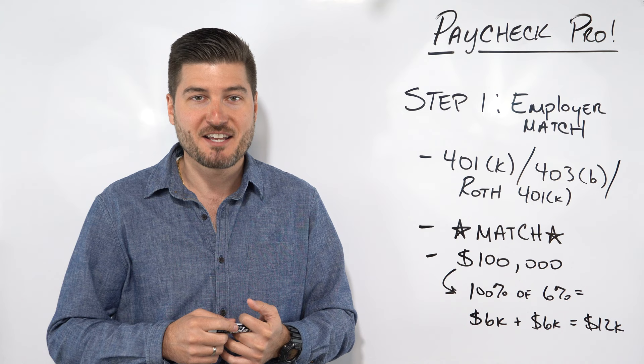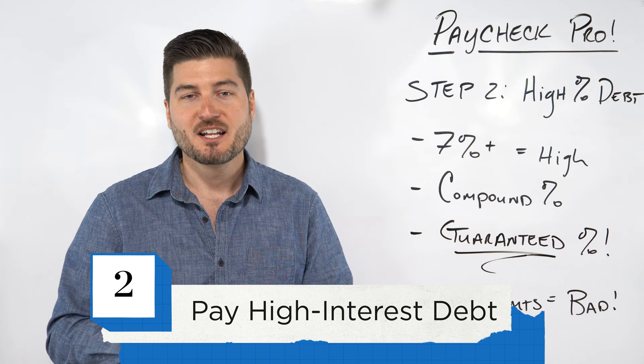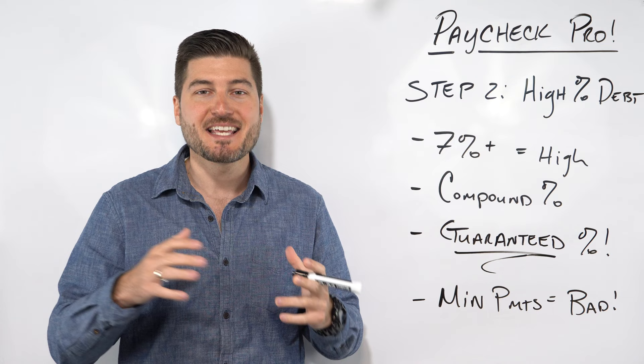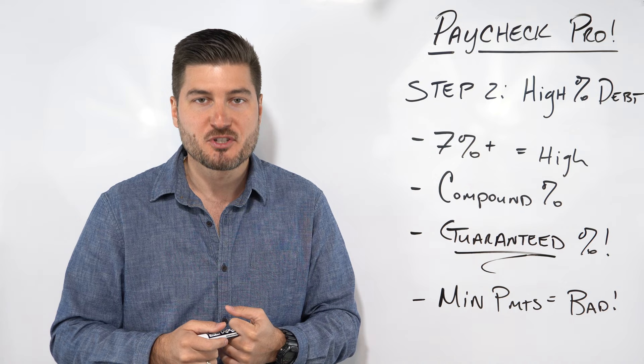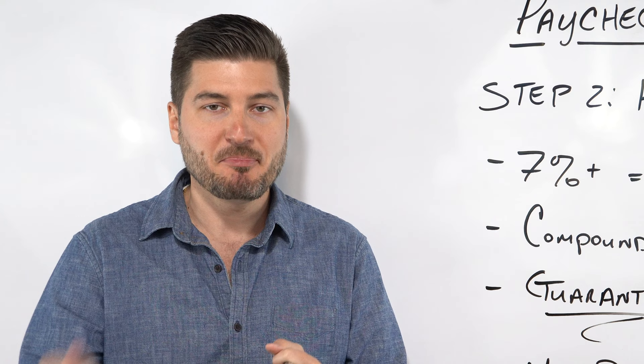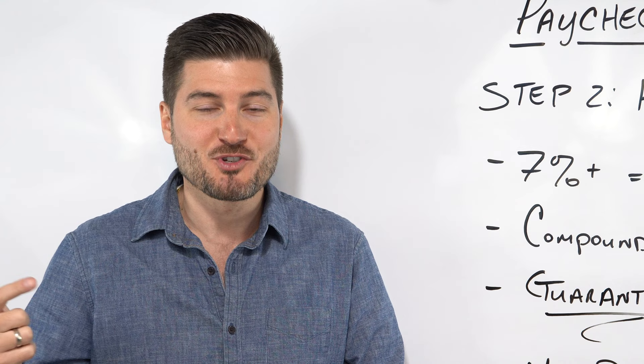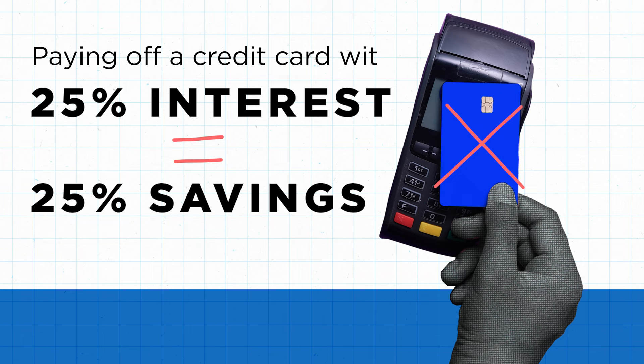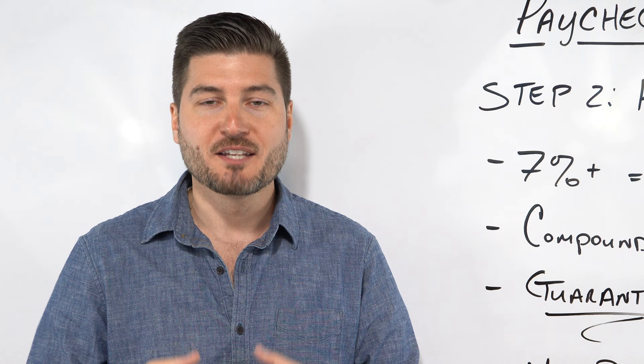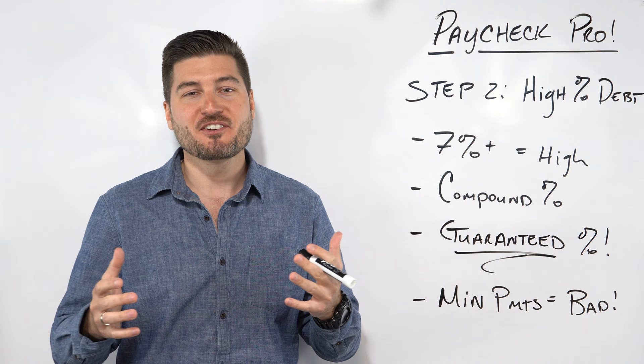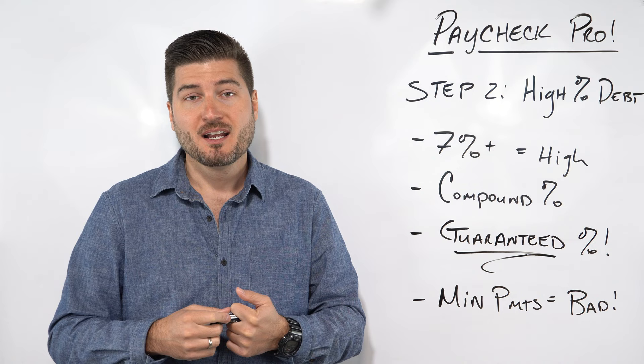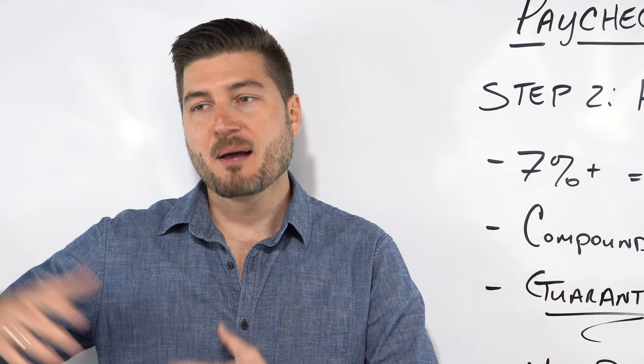Step number two is paying off high interest rate debt. So what is considered high interest rate debt? Well, the logical question is to ask yourself what else or what kind of return could I get with that money instead of paying down that debt. So remember, paying off debt is just a tax free, risk free, guaranteed rate of return. For the sake of this video, it isn't technically a return since you aren't getting anything back by paying off that debt, but you're getting that interest rate back. It's a good frame of mind to use because you're eliminating that interest rate obligation. So if you have a credit card that's charging you 25% by paying off that debt, you're making a guaranteed 25% by eliminating that debt from your life. I would take that return all day long and invest every single penny I have into something that was a guaranteed 25% ROI. So I consider anything above 7% to be high interest rate debt at the time of this recording, because that's a very healthy return on investment with literally zero risk or taxable event. If I could promise you 7% in stocks or 7% guaranteed, I would take the guaranteed route. And that's by paying off this debt right here.